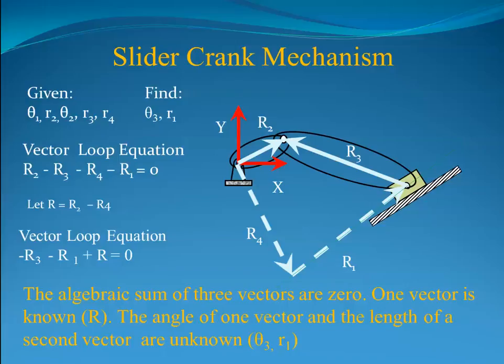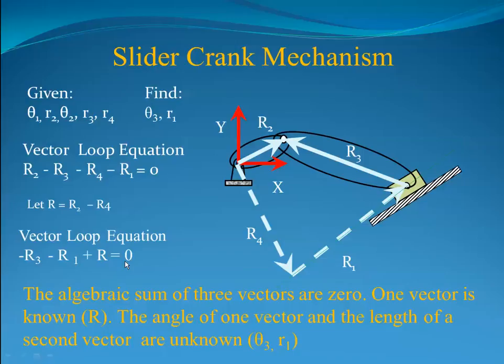The next problem that we discussed is the slider crank mechanism. The vector loop equation is shown here, so if you go around the loop, you can write this vector equation. Again, if you introduce the sum vector r according to this expression and substitute it back in the vector loop equation, you come up with a reduced equation.